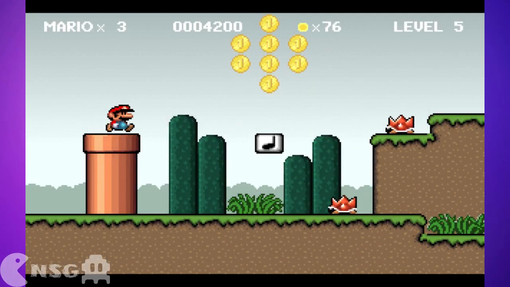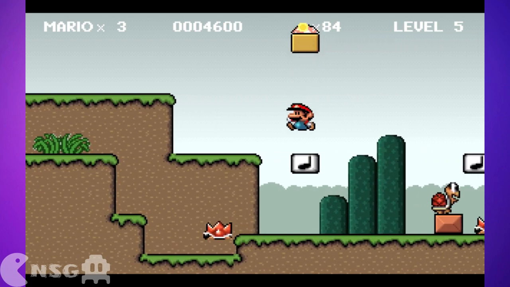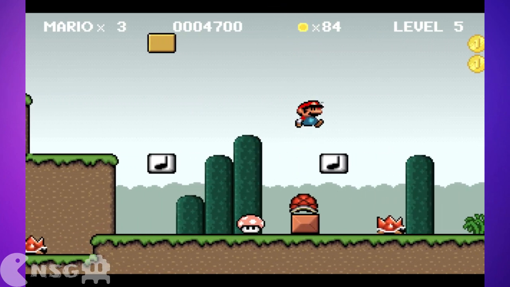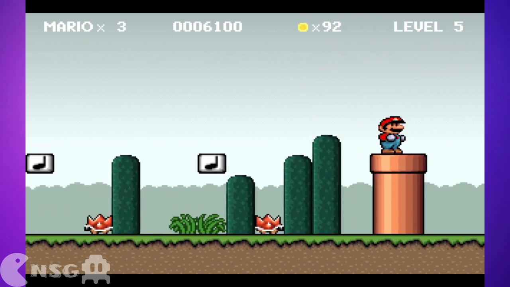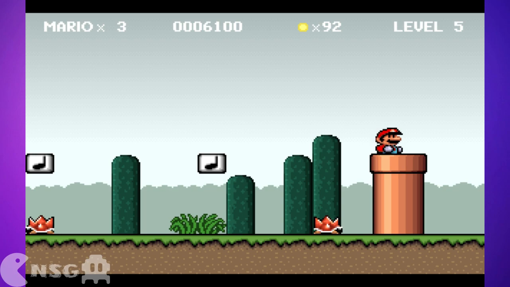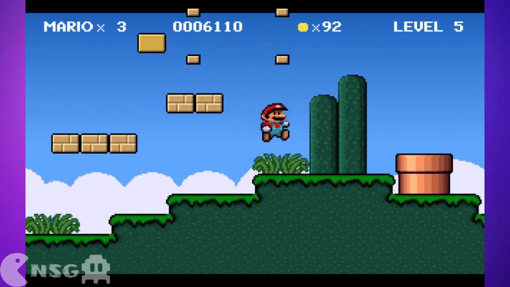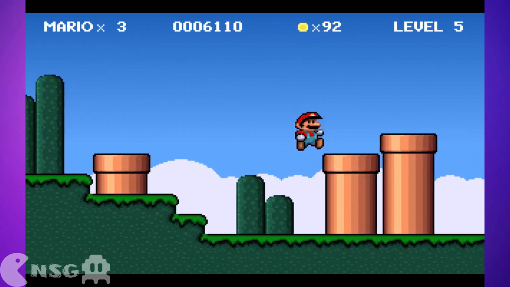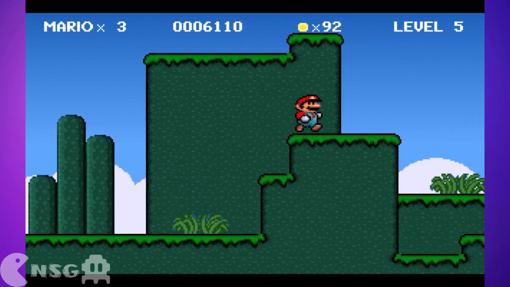Yeah, piranha plants look very different in this one. Wasn't there a Mario game that featured piranha plants that look like those ones? Could be wrong. So yeah, this is a little bit of a bonus area. But it sends me back to almost the beginning. Okay, I cannot get the power up again. Actually, no. All of these blocks are empty.